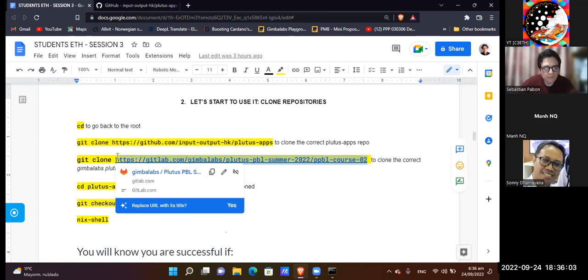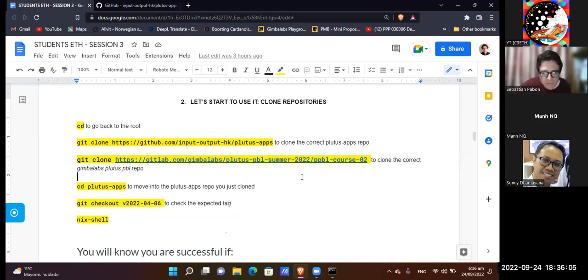It's a particular repository for us because we are going to base our work on this Plutus PPBL exercise with Gimbalabs. We are basing our sessions on the Gimbalabs work. So Gimbalabs gives us this repository to learn how to develop on Cardano. So we have to clone the repository of Gimbalabs in this case.